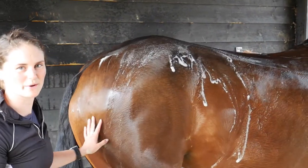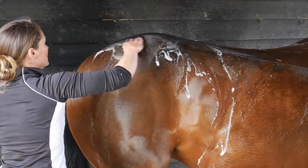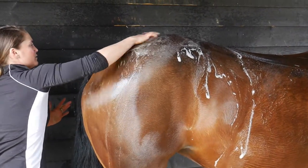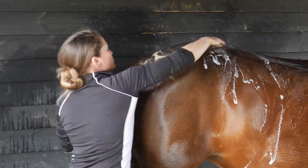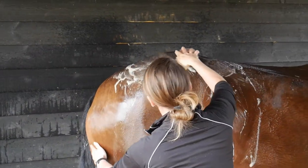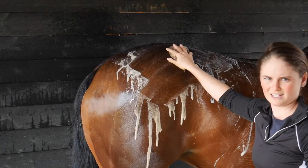As we're coming out of winter and going into spring, this might be the first bath your horse has had — so make it a really effective one. Get yourself a rubber curry comb like this, just a bog standard one, and give them a really good scrub because you can see there's a lot of dirt.